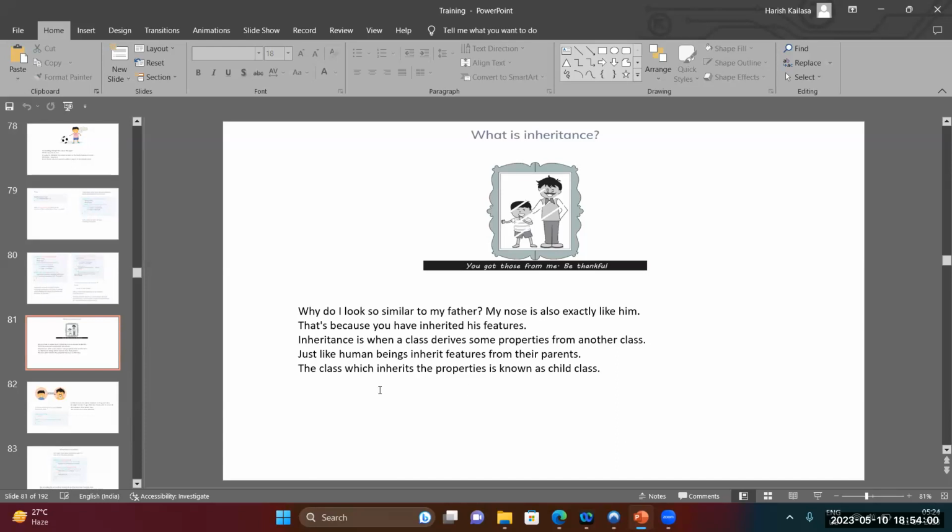Now it is a new topic, which is called inheritance. Inheritance is nothing but getting all the features from the parent class to a child class. It is similar to the genetics that we get from our parents.